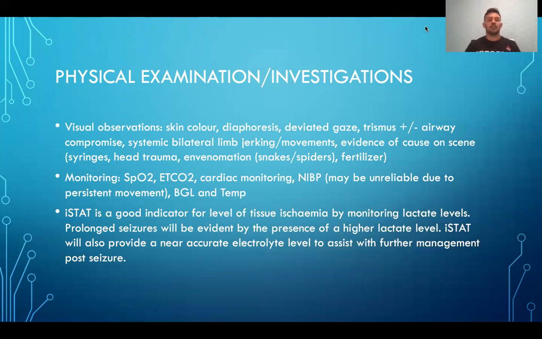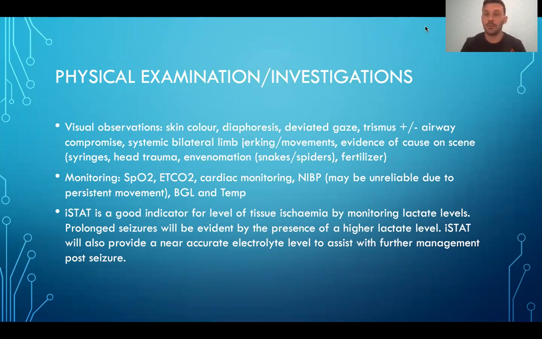Monitoring. So we're going to be looking at the standard ones whilst they're seizing, which is trying to get an SpO2 and potentially an EtCO2 as well. Cardiac monitoring and blood pressure would be nice. If you've tried to put cardiac monitoring on a seizure patient before, generally they'll get tangled, but they are nice. And the blood pressure may be unreliable because they've got such an increase in their tone.